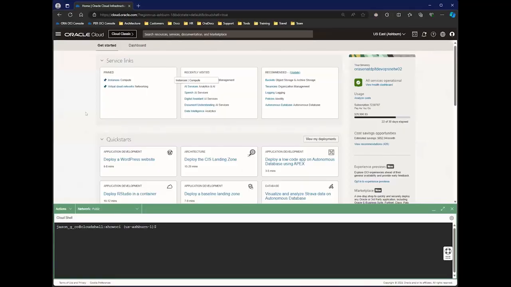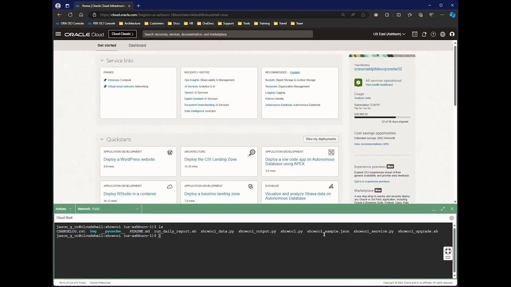So here I am in the OCI console, just on the home screen. What I've brought up at the bottom is Cloud Shell. If you're not familiar with that, Cloud Shell is a tool that brings up a temporary Linux image, externally off your network or internally, you've got some options, and it has all the tools installed: the CLI, Java, Python and all the other tools. showoci is just one extra thing you have to add. There's a very quick command you can run that's on the PowerPoint slide. But as you can see here, I've already got the showoci Python script installed.